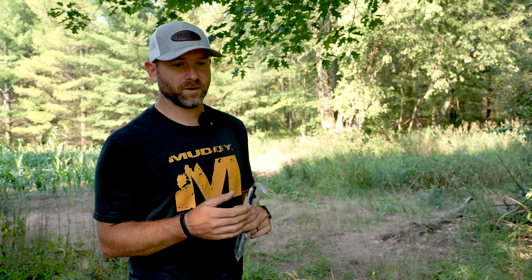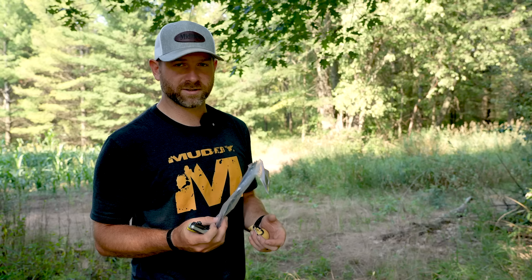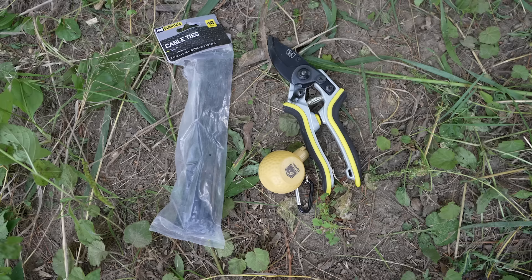The next tool is something for attaching a vertical licking branch. I've used two options: zip ties are my second choice, but what I actually like most — and have on order — is Hawk's sportsman rubber wire. It's basically like a twist tie you cut off a piece of, and I've found it to be a lot stronger and sturdier than zip ties. That said, zip ties work too — sometimes you need two, because bucks can get pretty aggressive on these branches, and if the licking branch comes down the scrape usually dies.